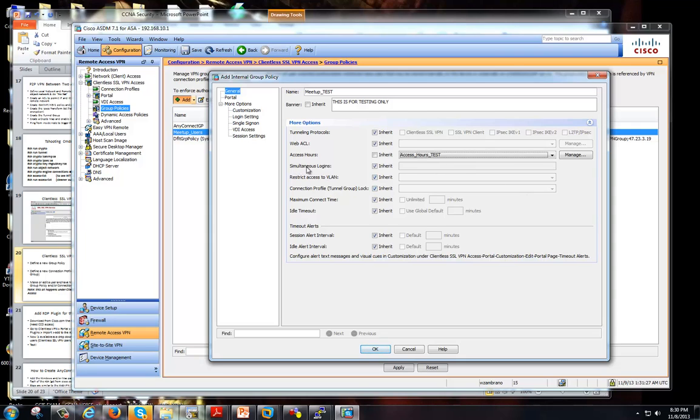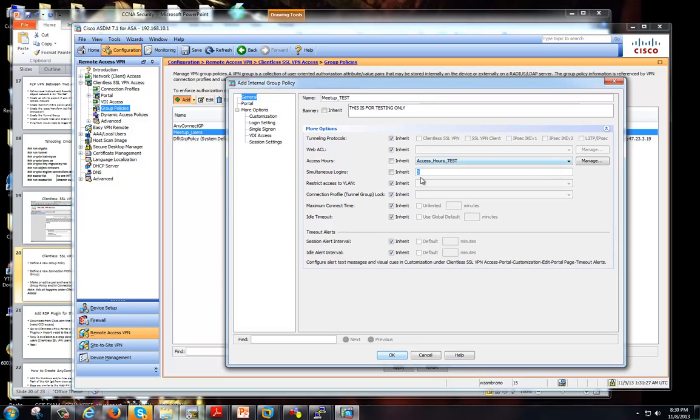Another thing you can do here is the simultaneous logins. Instead of inheriting that, by default up to 3 people can sign in at a time to that profile, but I can say either inherit the 3, or I can say, you know what, 100 people can sign in. 50 people can sign in. Whatever you want to put in there, or whatever the max that your hardware can take. It's unrealistic for you to have a small ASA 5505 and have like 500,000 people trying to sign in. I mean, config wise, it looks like it'll work. Only issue is that your CPU will probably spike and you'll probably kill your ASA. But that's another option that you can do.